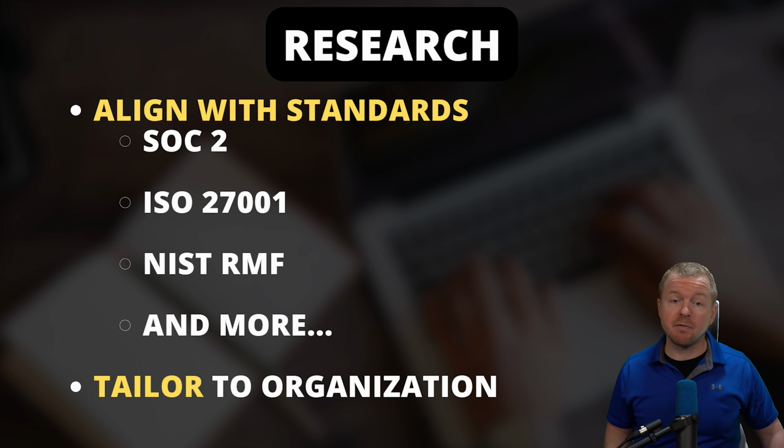Once the need for a policy is established, the next step is to research. Look at relevant standards and best practices in your industry. This could include things like frameworks, so ISO 27001, SOC 2, NIST, and others that are applicable to your organization. The research is going to serve as a foundation for your policy, ensuring that it aligns with industry standards and provides the necessary controls to mitigate risks. Keep in mind, though, that these standards are guides. They provide a starting point, but your policy needs to be tailored to your actual organization's specific needs.